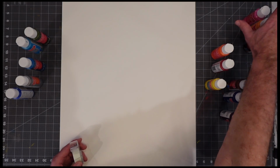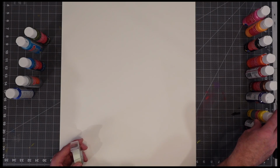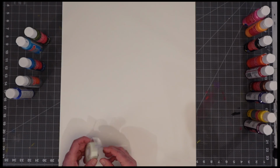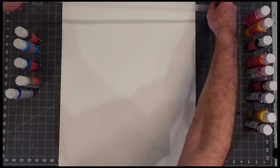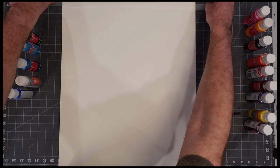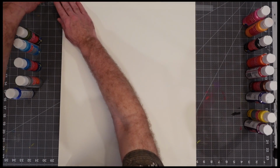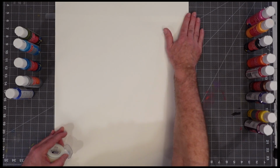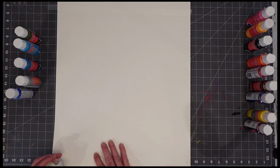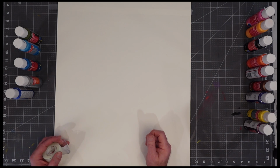I'll move my paints over to the edge here a little bit, give myself some room to work with. And I'm going to say, let's just start by kind of defining where the upper range of our art is going to be. And I'm just going to drag a line across here. Okay. I'm going to try to be as accurate as I can, but I'm not going to go crazy here, to be honest, because at the end of the day, we're going to be smearing paint on this paper. It's not like it's going to be measured to the millimeter as to whether or not this will work for us.